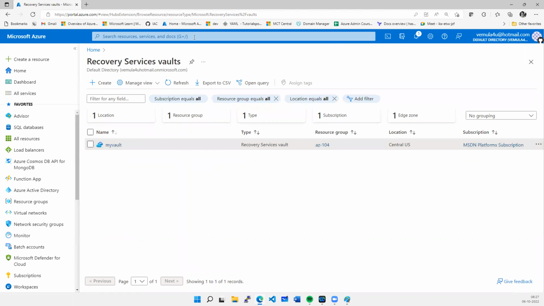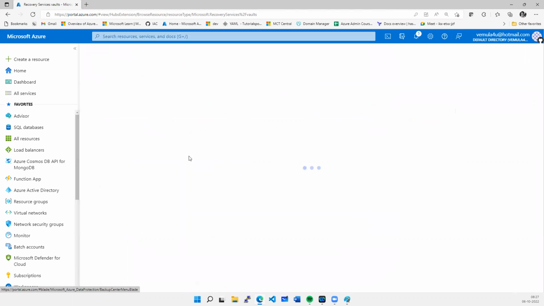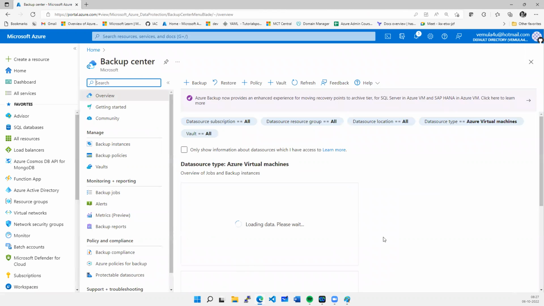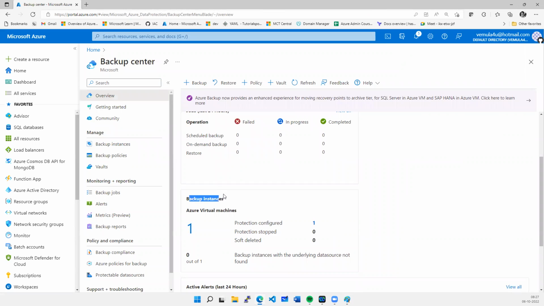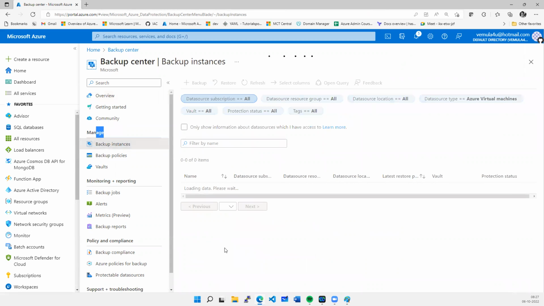Okay. Now, let us go back to our backup center. Right now, backup instances, you can see there is one VM configured, or you can go to this manage backup instances, and you should be seeing this VM. Latest restore point is nothing because there is no backup yet, right?